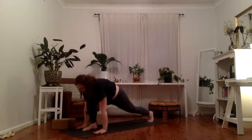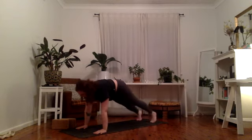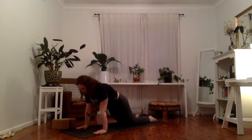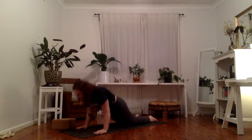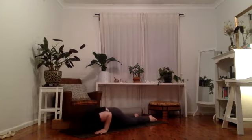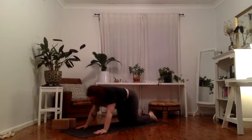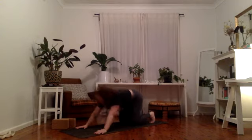This time we're gonna plant the hands and inhale, step back into a plank. Option to stay lifted or to drop your knees. Exhale, lower to the ground, bend the elbows. Inhale, lift the heart up into cobra, roll the shoulders back. Exhale, back to the knees. Tuck the toes, lift up, downward dog.